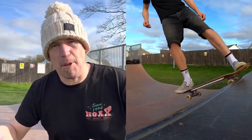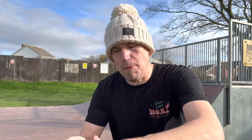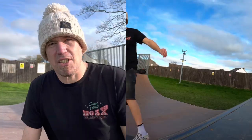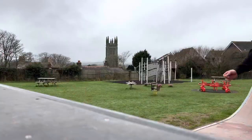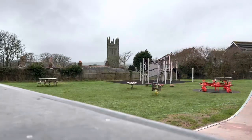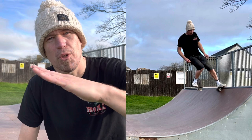A couple of times I needed to bail, and when I'm bailing I'm just making sure I'm not standing back on the board - that's pretty scary. There is a bit of a propensity when I try to level it out to come up a bit short, so I just have to be careful not to roll the ankle. I found that the things that helped me level them out were: number one, get my front foot in the pocket of the nose rather than right on the nose, which helped me stick it onto the coping. I also kept my body out into the transition so I could lean against that lock on the coping, meaning I didn't need to get the board right up on its ear. The other thing I did was try not to bring my back leg up too much.